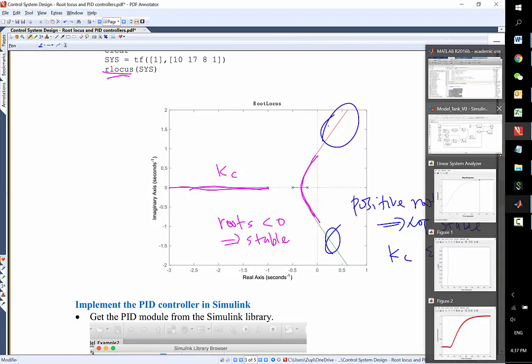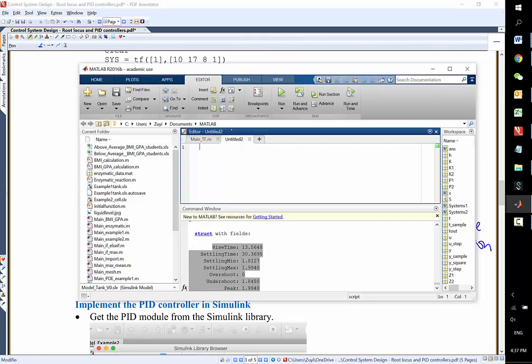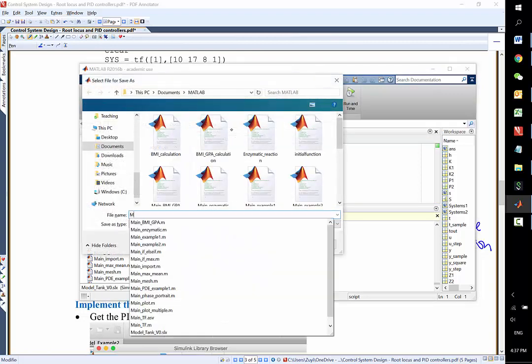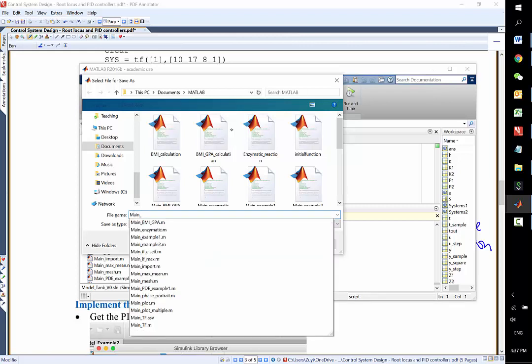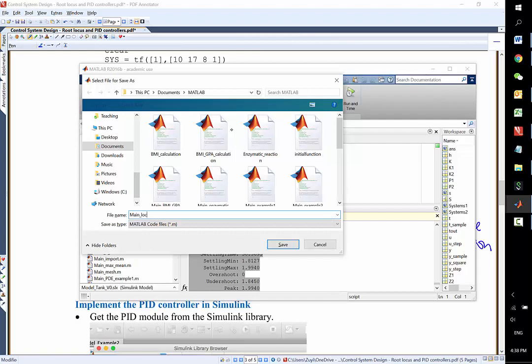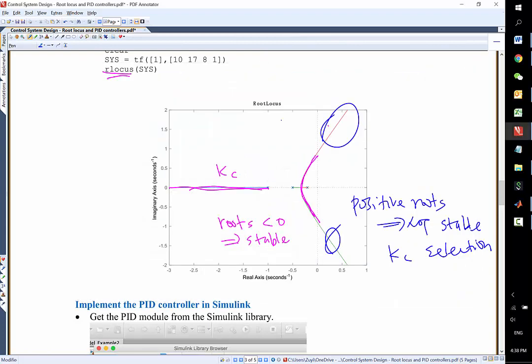Now let me show you. I'm going to build a new function here. Actually, we don't have an input function. So here I say main root locus. Now let me type the system.